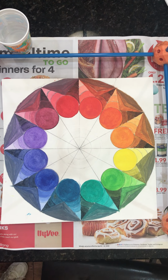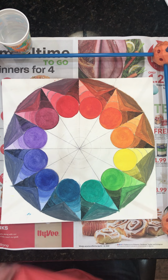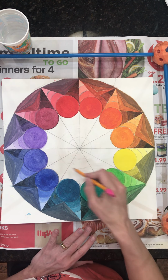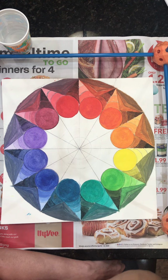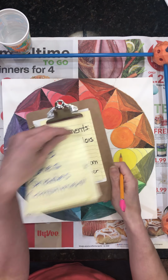Okay, design class, we are getting closer to finishing this color wheel. So the other day I had played around with some shapes inside here, trying to figure out how to break up this space. We're gonna do complements. Sort of bring back to my sheet here.